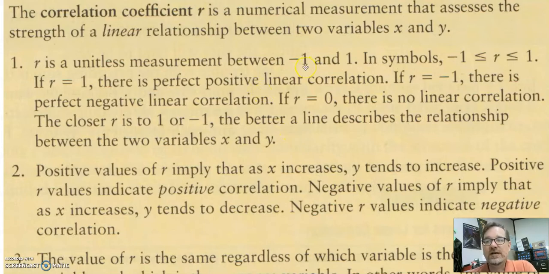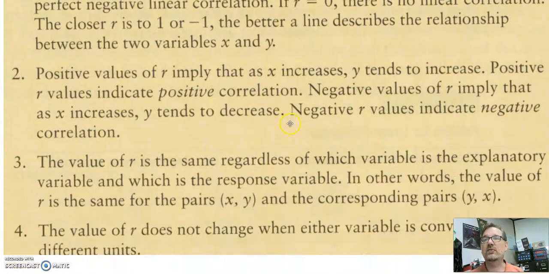We would love our data to be a -1 or a +1. This relates to the slope of the line. So going down is a negative slope, going up is a positive slope. So if we have a slope of -1, we have a great negative correlation. And if it goes +1, we have a great positive correlation. If we get an R of 0, that means our data has no correlation. So we don't want a 0, we want it on either end. We want a -1 or a +1.